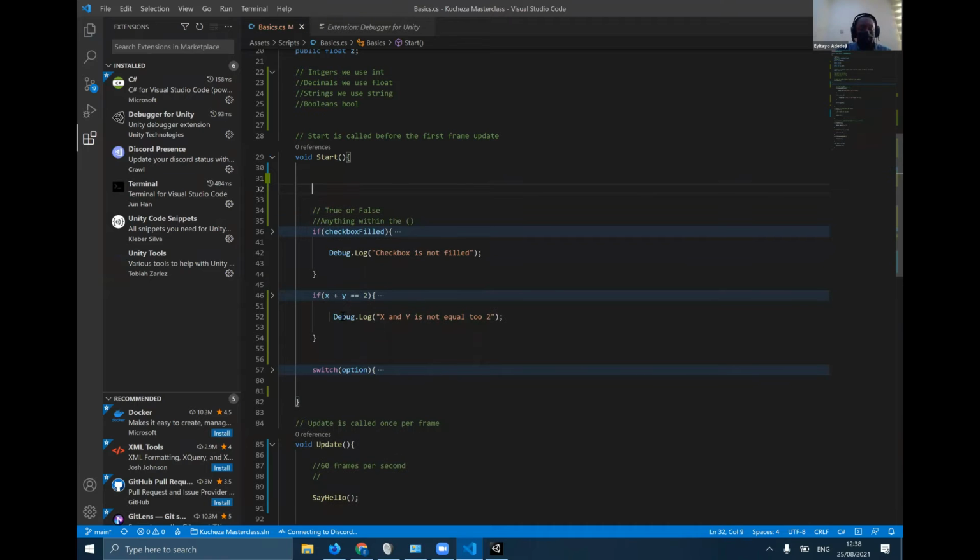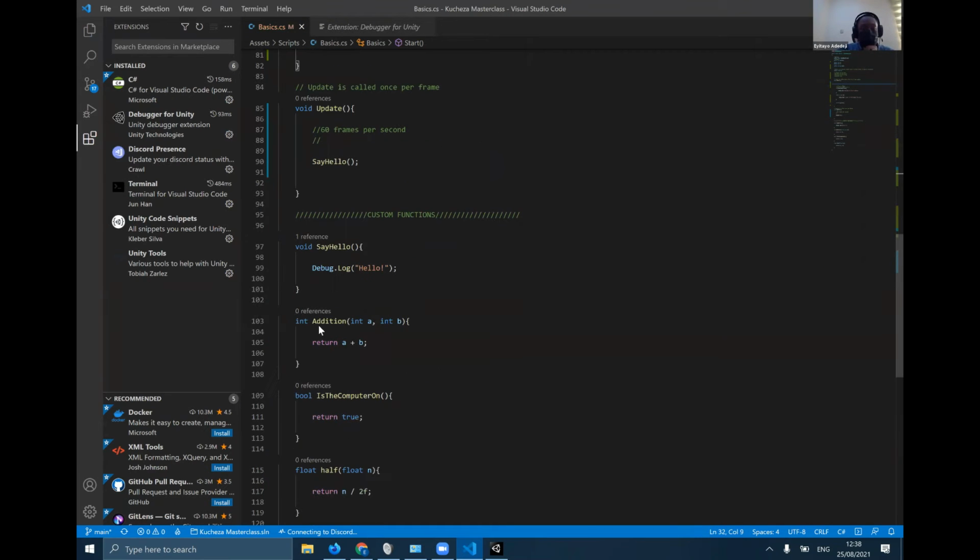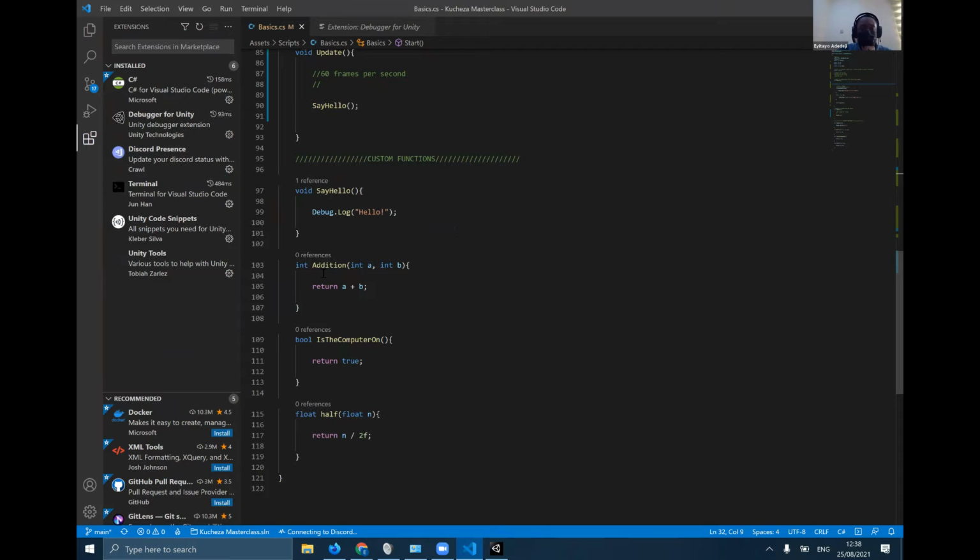So you can see here, I have this very weird looking function. This first part is the data value the function is going to give back once it's finished running this code block, basically. So I've told it, once this is finished, return an integer.